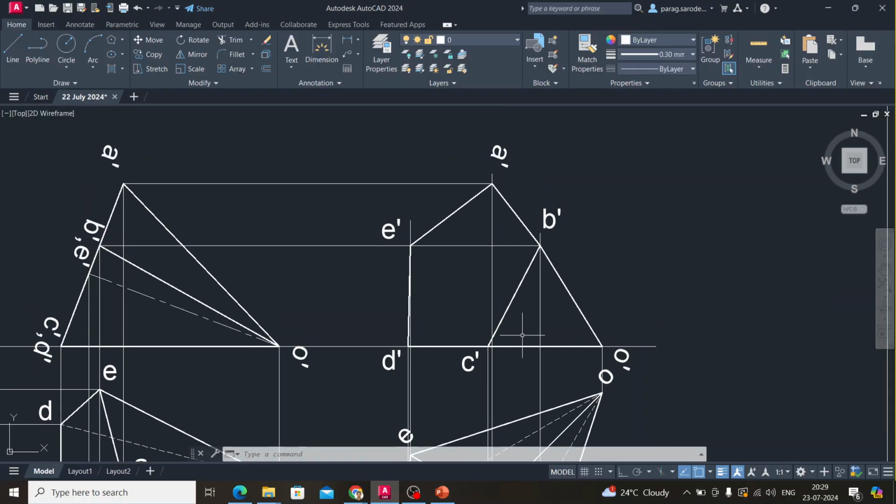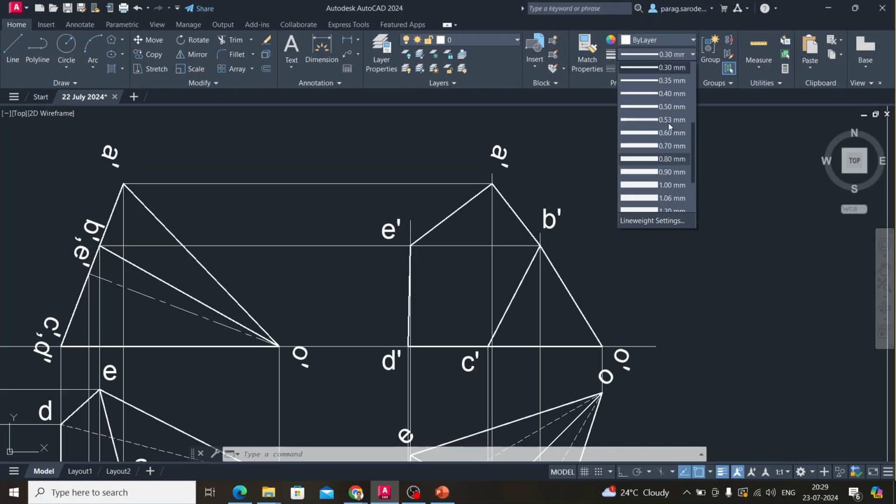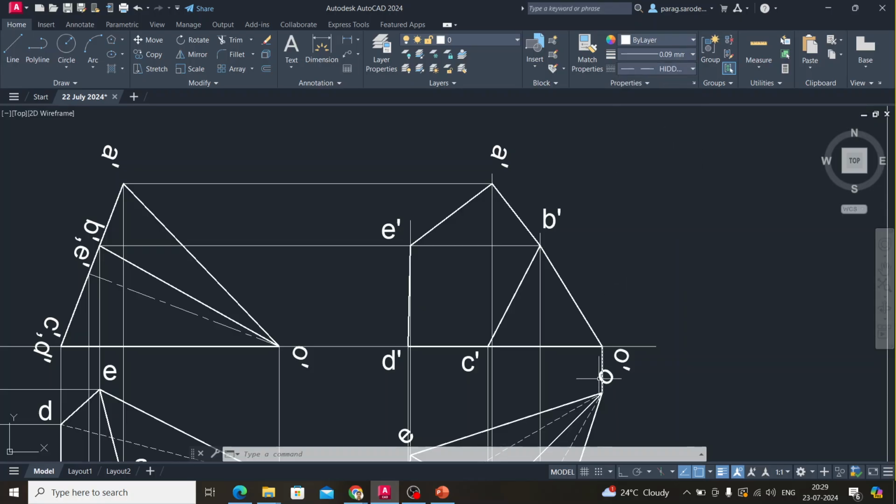Now whether to draw those hidden or dark, one rule you will remember, that a dark line cannot cross the dark line. So I cannot have the line which is passing from O, and this will be crossing a B dash C dash as a visible line, that is a thick line.